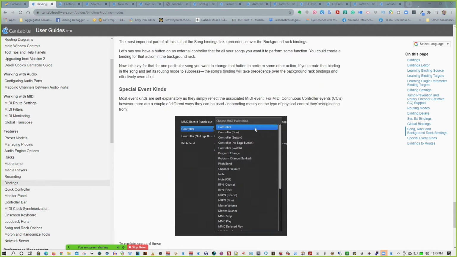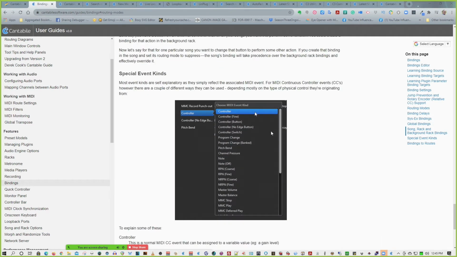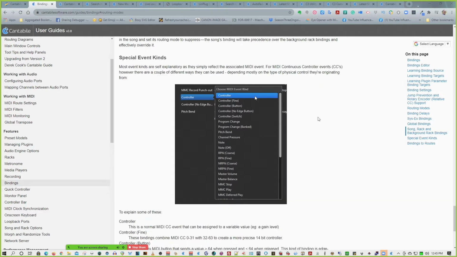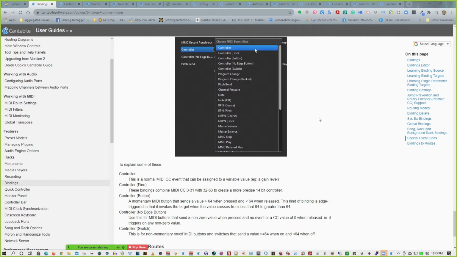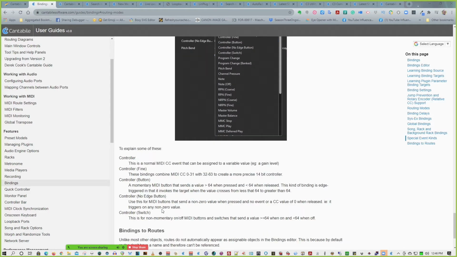All right. Special event kinds. This is a list of the different types. And just the other day, we were talking about the difference between a no edge button and a regular button and a switch. And this covers it. The basic idea of no edge is that the others don't actually send a value.